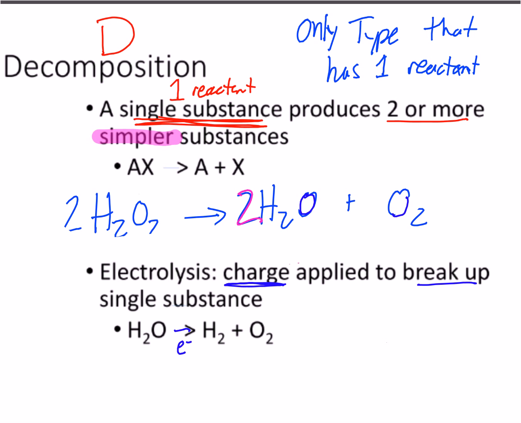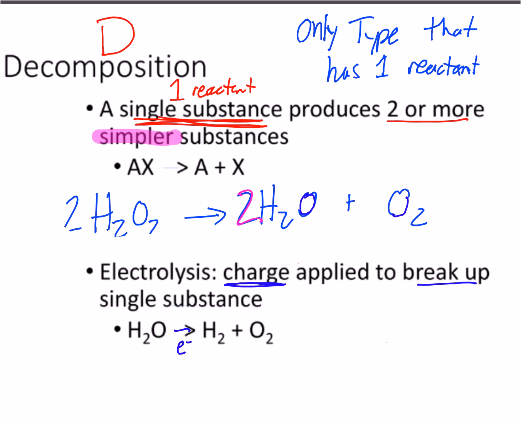I wish our apparatus wasn't broken in the back, but we actually have it. It's just our electrodes are broken. But with electrolysis of water, guys, it's really cool because you have two tubes. In one tube, you have hydrogen gas forming. In the other one, you have oxygen gas. And what you can actually see is you can measure the volume of hydrogen gas produced and the amount of oxygen gas. Well, it just so happens that you have twice as much hydrogen as you do oxygen. Why do you think that might be? Because the formula is H2O. So it's something visual. You can actually see twice as much hydrogen from the oxygen when you break water apart into its individual components.